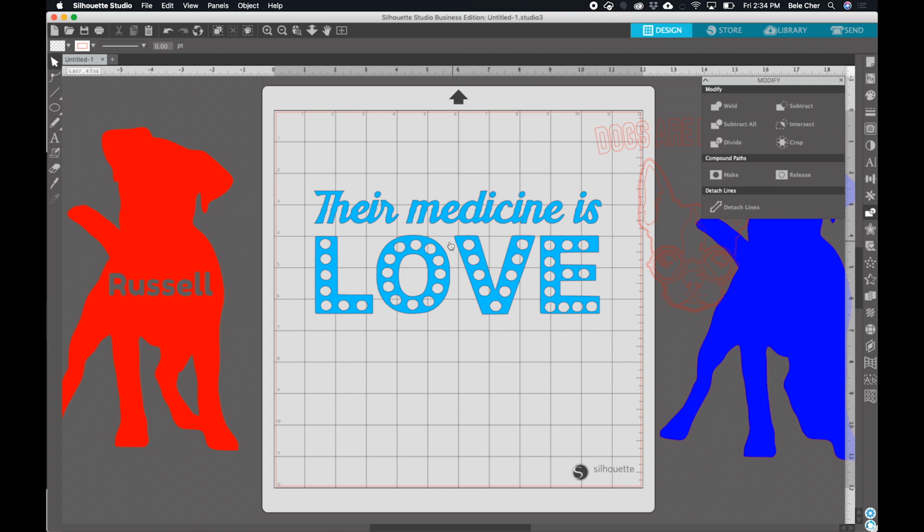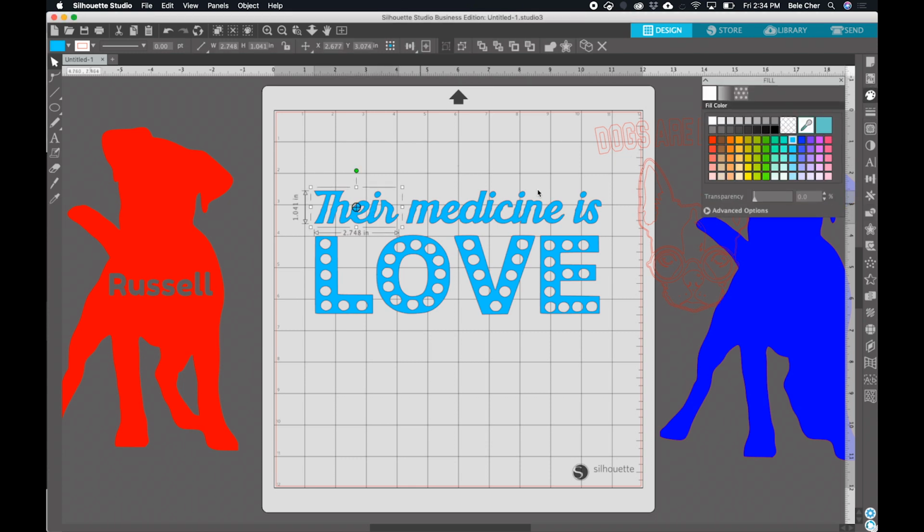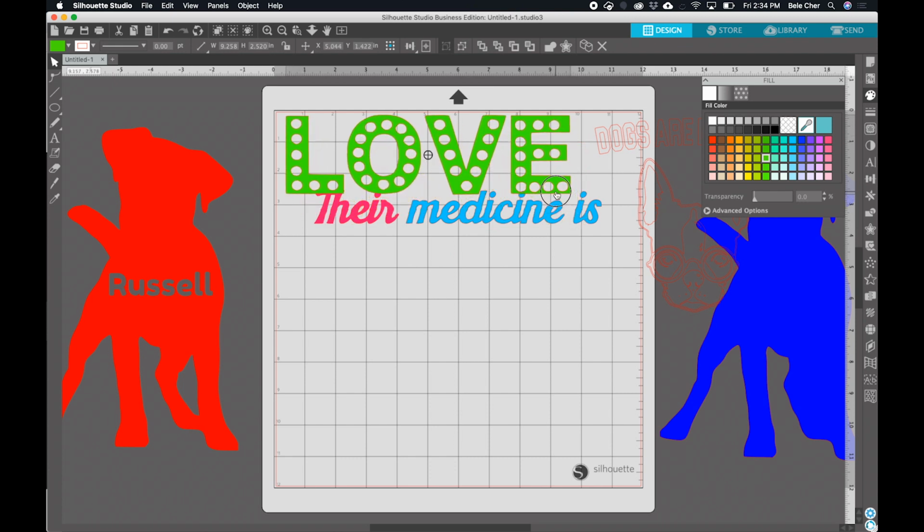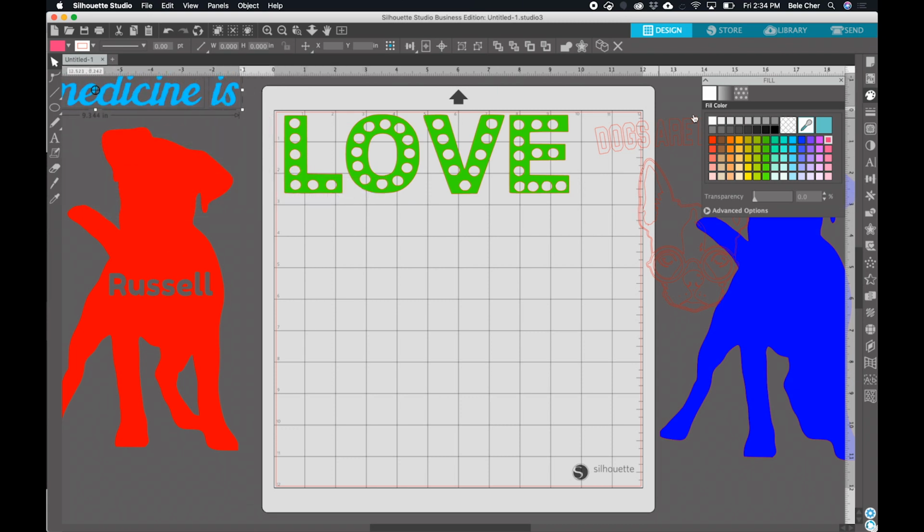And then you can just take this. So let's go ahead and group our "there" together with our point, as well as our "medicine" with both of our points. And our "is" with both our points. These are both our points. Okay. And then we'll go ahead and select all of our "love" and group that together as well. Now we kind of covered this in the last video, but just a little refresher that if you wanted to change the color of one individually, you can now select those individually. And then just remember to move these, select these and move them off to the side.